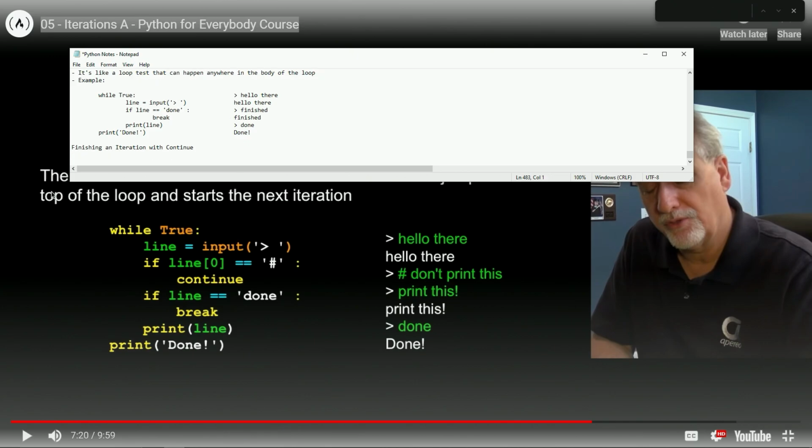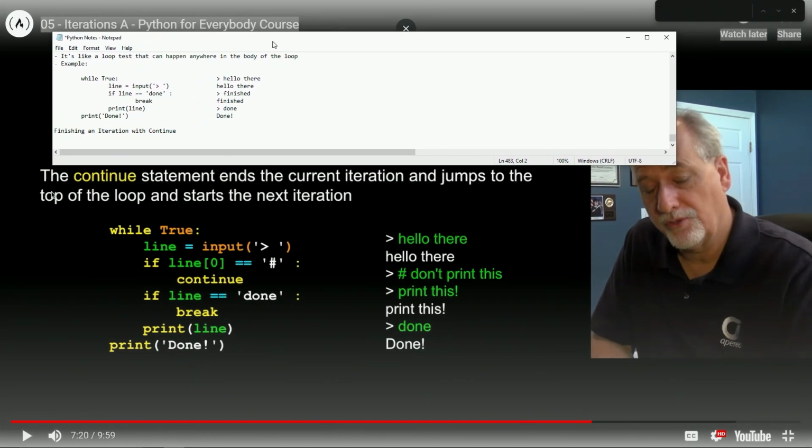So what we're going to type here is the continue statement. The continue statement ends the current iteration and jumps to the top of the loop and starts the next iteration.